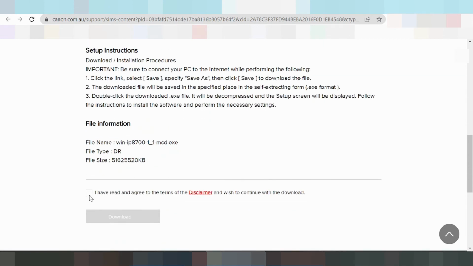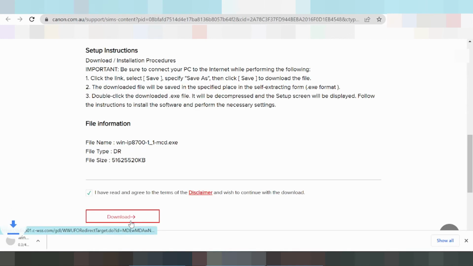If you need to load, you click here. If you do not click here, the download button will not show. I already read and agree, and this here the download button shows, and click the download button. Okay, this driver download. If you need to install the driver for your printer, you turn on the printer power, you put the USB cable from the printer into the laptop or PC. The laptop or PC detects the USB cable printer and you click run until finish. You click run and the driver detects the USB printer.